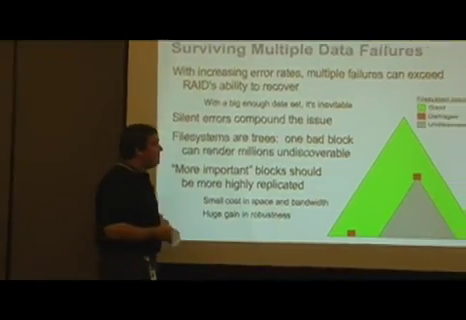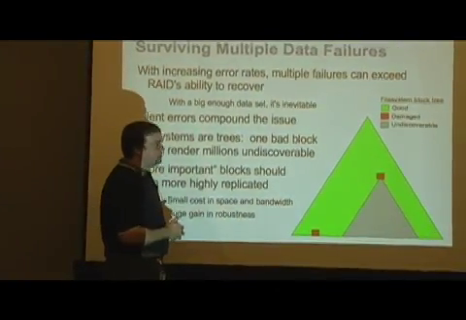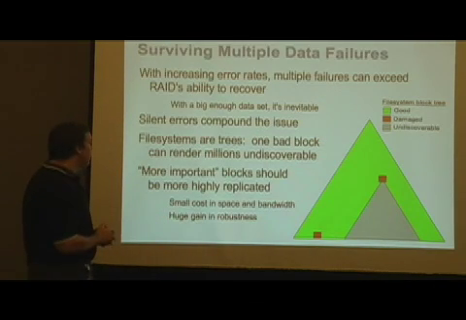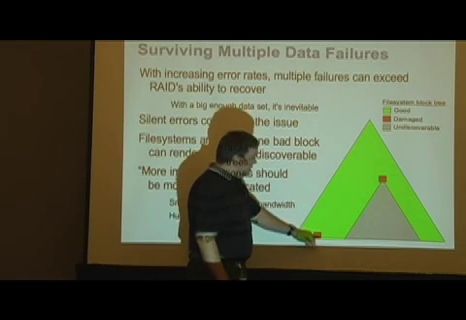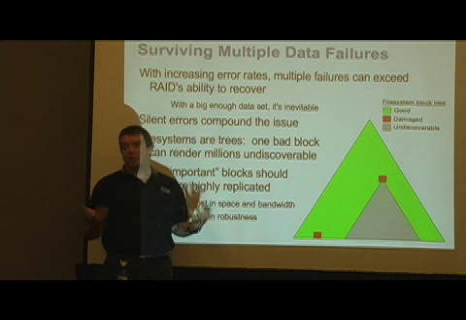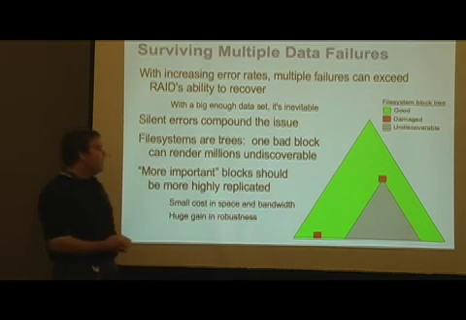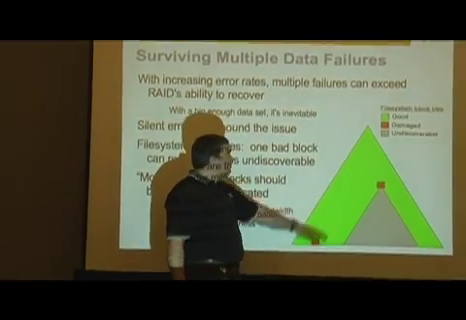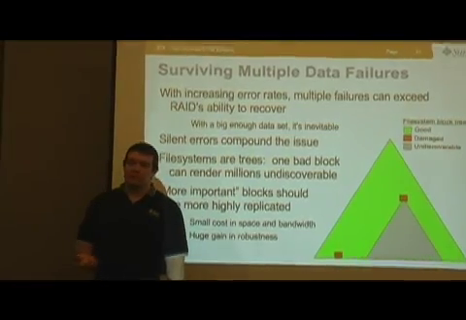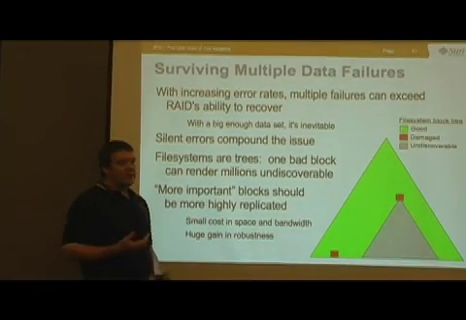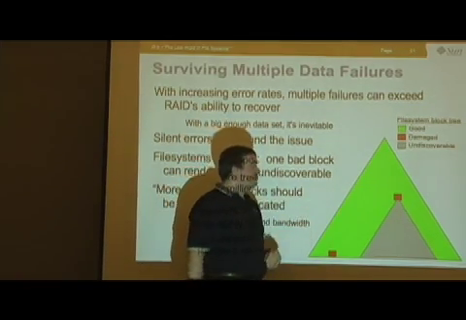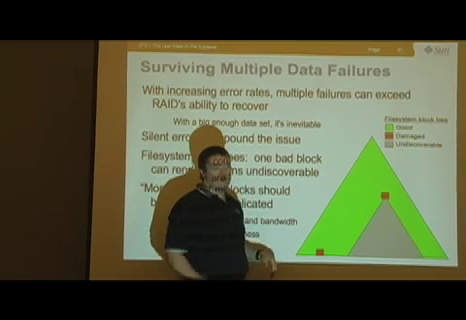So what we do in ZFS is we invented something called ditto blocks. Nope, I wasn't done. You don't want to go there yet? We'll get there. So what we do is we say, all right, user data, that's the bulk of the data. The administrator decides the reliability versus cost trade-off that he or she is willing to make. However, there is usually about 0.5% to 1.5% of data that's metadata for a given file system. And in that case, what we do is say, you know what, it's on the order of 1% of your data. So what we're going to do is we're actually going to store more than one copy of this data. We're going to store 2 copies.